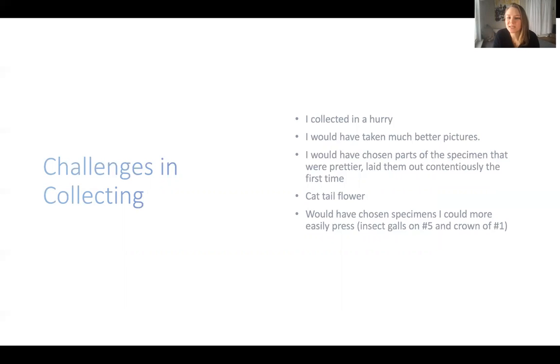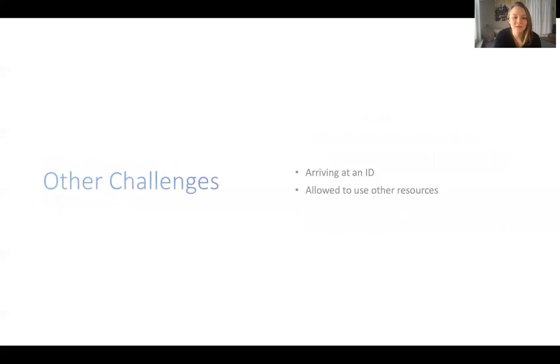I also tried to press things that were not flat, like the cattail flower, and on my Heterotheca villosa, the crown was pretty thick, and that made the whole plant press kind of wonky. So that's probably what I wish I would have known and would have done differently. But overall, it wasn't really that challenging. If I hadn't been in a rush and had planned it better, a lot of my challenges would not have been challenging.